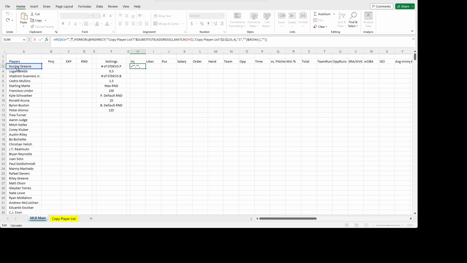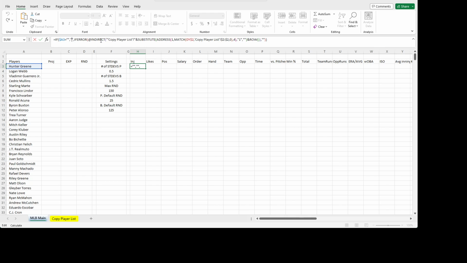If it's not blank and there's a player here, if error, INDIRECT, copy player list, okay? INDIRECT is an advanced Excel formula that I'm not going to get into much here. It's very useful. I use it a lot. If you want to look it up and familiarize yourself with it, I do recommend that.